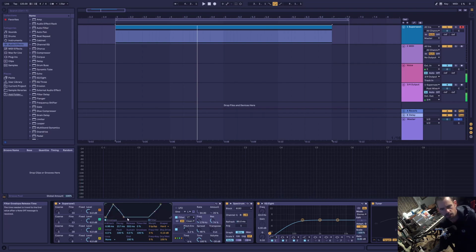When the points are high, as in the peak for the attack, it opens the filter back up.